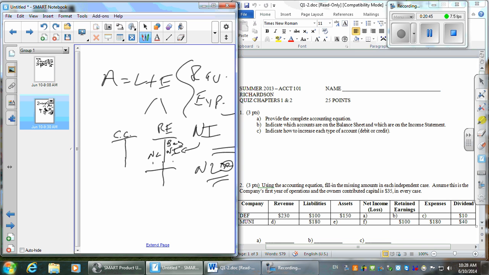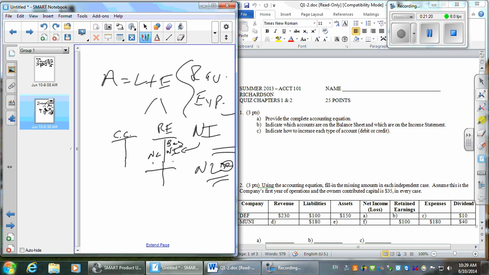Everybody got it? It doesn't reduce your profitability. It'd be cool if it did, right? I'd say, well, I made 100,000 last year and I spent it all, so I don't have to pay any taxes because I didn't really earn anything. In fact, I could make 100,000 and spend 200, and the government would have to give me money back because I had a big loss. Okay, it doesn't work that way. The fact that you spent it doesn't make any difference, nor does the fact that the owners took it out. So you get the difference between a dividend and an expense.